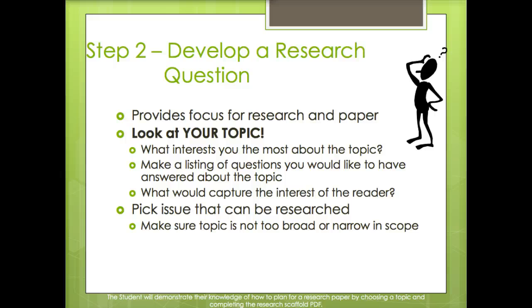Remember, there might be some great questions, but if there's no way to find out the answer or to find a lot of evidence, then that may not be the question you want to do for this paper. Don't make it harder on yourself by picking too broad of a question. You want it to be narrow enough that you can find answers that will support the answer you want. Like I said, make sure you pick an issue that can be researched and make sure the topic is not too broad or narrow. Again, when you turn in your questions, I will help you out with that, saying that might be a little too much to research, or that might be not enough to research.